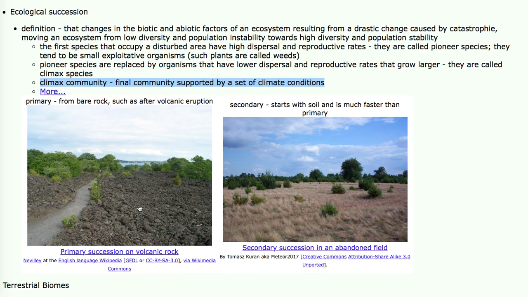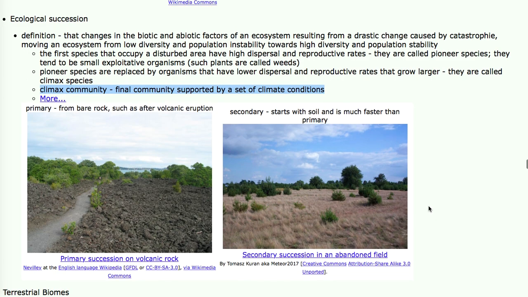This is a volcanic area where all the plants were killed, and new pioneer species are growing in. Eventually, it'll be the original scrub forest that it once was. This is an abandoned field that will become a deciduous forest, but it's going to take time for all of the trees to grow in. Right now, we have pioneer species in here, grasses and weeds, but we have a few trees growing in, and more trees will fill in. Pioneer tree species will be first, like elm and maples, but those will be replaced by oaks and hickories because they're the climax species for the long run.